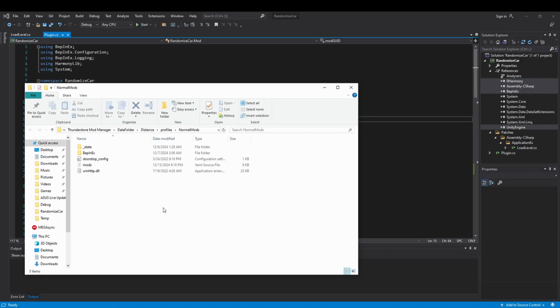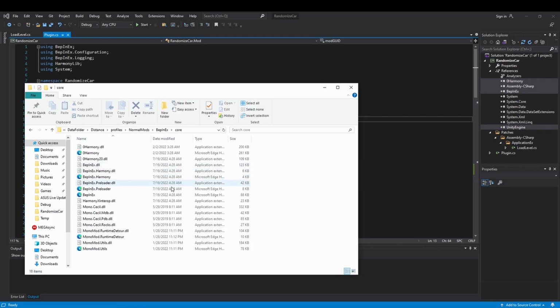You're just going to have to browse your profile folder. Inside of there, you go inside the BepInEx folder, and then inside the core folder. Inside the core folder is where all of the DLLs for this are. The only ones that you'll need to reference are the Zero Harmony one and the BepInEx one. That's all you need from here. All of the other DLLs, you don't need to pay attention to. You just need these two.